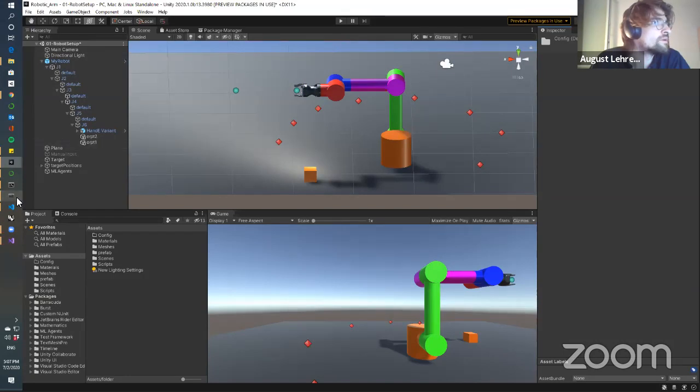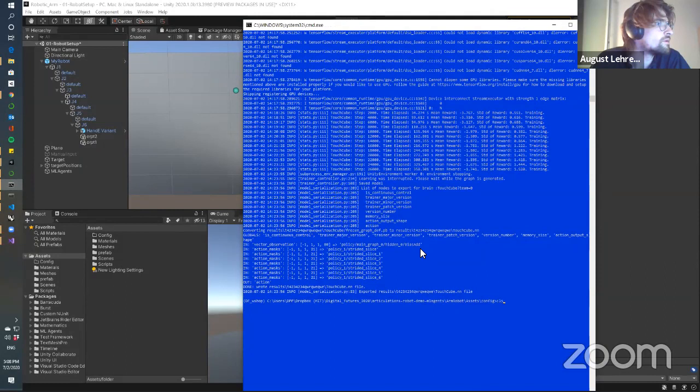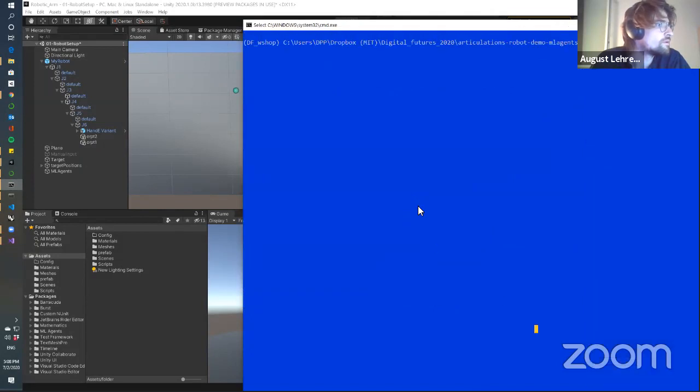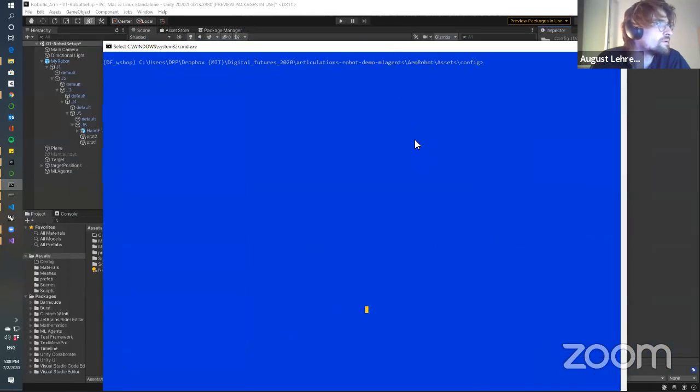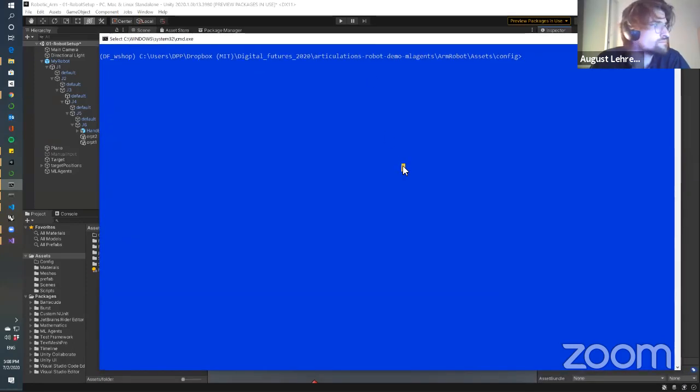So now that we're ready, I will open my console here. Can you see my terminal window? Now it's all blue and white letters, so it looks way better.